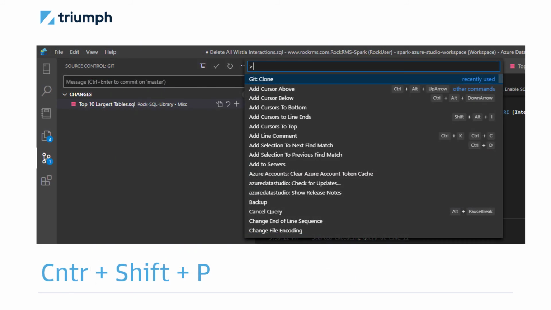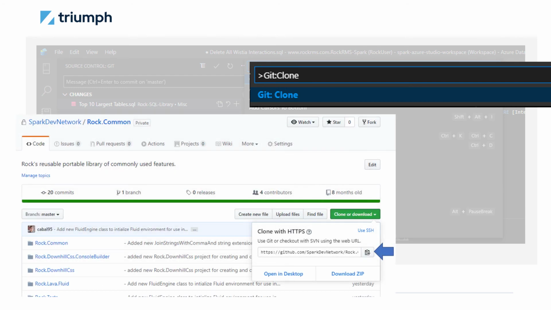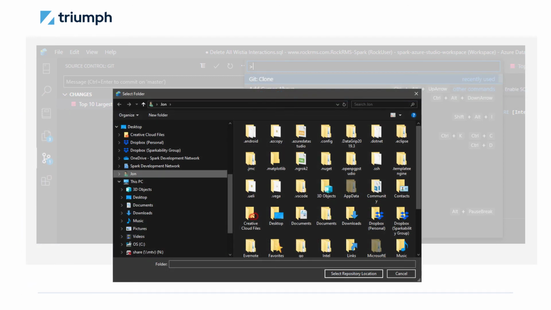Okay, so the first thing, I'm assuming you don't have this already cloned to your local machine. That's what we're going to do. You're going to go up into the little command prompt. You can either find it by clicking, or you can hit Control-Shift-P, and you're going to search for git clone. Okay, and that's showing you the git clone. Then you're going to want to go to that address I showed you, go to the clone dropdown, and choose clone with HTTPS. You're going to click that little button, which is going to copy the clone address into your clipboard, and you're going to paste it in that prompt.